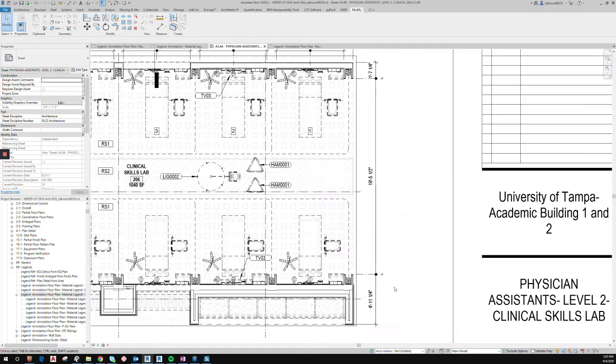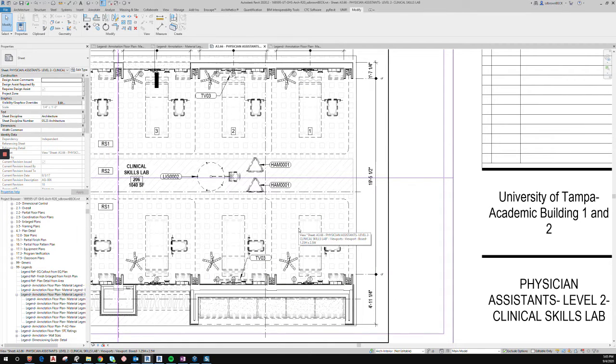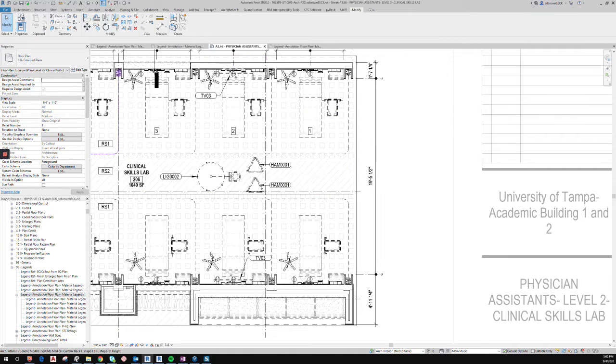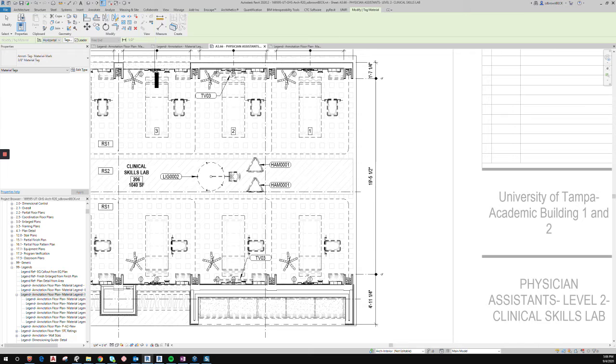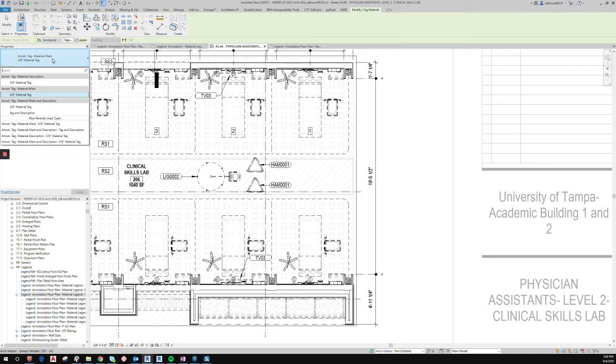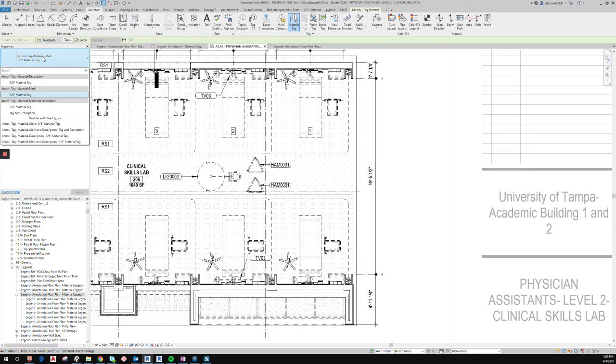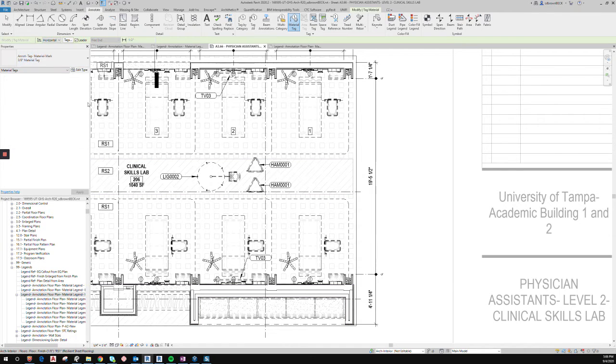So we've got a floor plan down here, and we've got some floor finishes here. I'll activate this view, and I'm going to type in MG, which I have set as my hotkey for material tag. You can set it to whatever you want. You'll see that brings up the tag. If you don't have hotkeys, it would be under Annotation, Material Tag. You can see I've got the mark selected. If you wanted just the description, you can see as I move over any of the materials, it's going to tell you what these things are. Again, it's reading from that material.